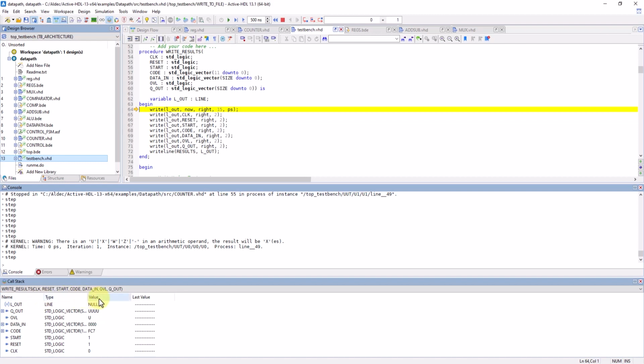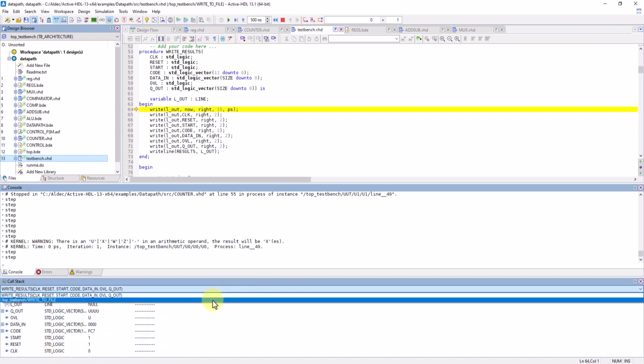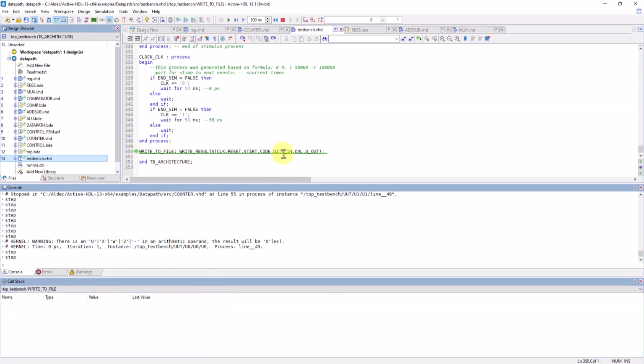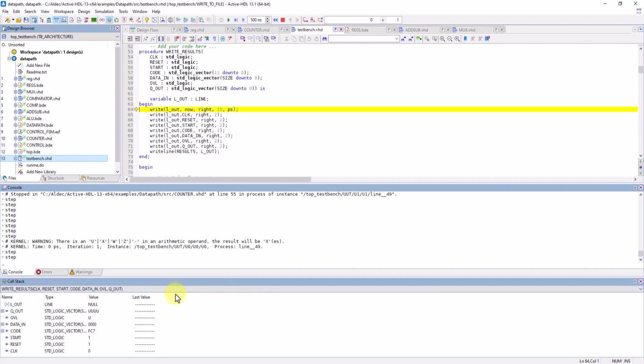Now you can see the values, and you can also choose the subprogram that's currently running in a process of the simulation cycle. Doing this opens up the source code with the selected subprogram. You can see different information columns for each item in the list, such as the type of item it is, its value, and the last value. And if you like, you can even edit the value of an object by double-clicking the desired entry in the value column and changing it from there.